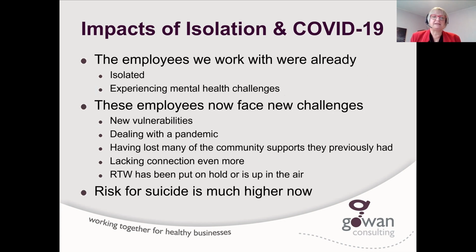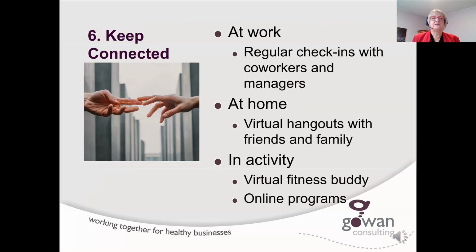So you want to take a look at those employees that you work with that are already isolated. They don't have family around them, even that they are home. They don't have connections. Those that are experiencing increased mental health challenges. And help those employees to be able to have the connection, deal with the pandemic, be able to have more strategies to stay socially connected, because their risk for suicide is higher now than ever. So keep connected.